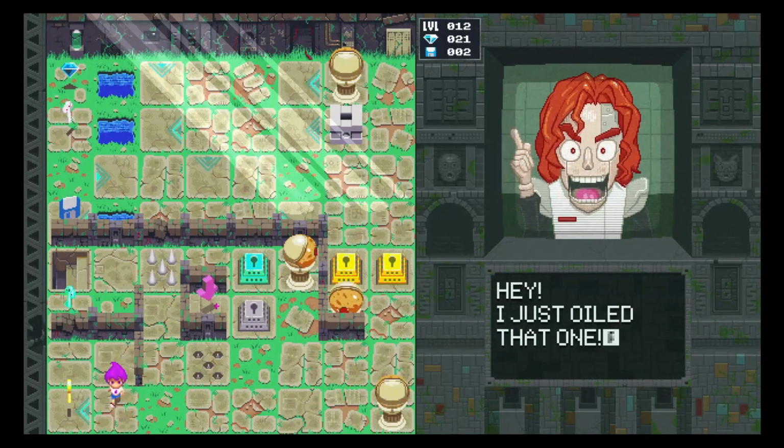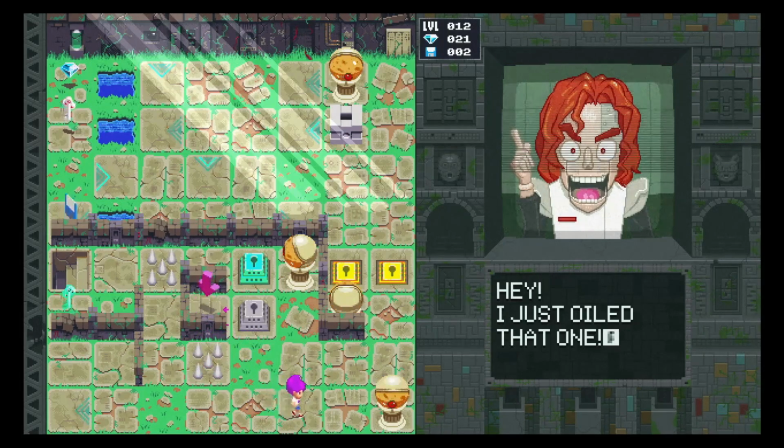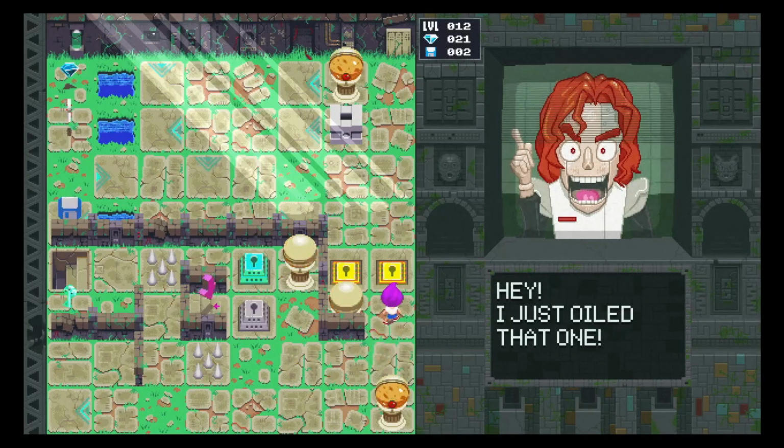So now we do this like before. Hey, I just oiled that one! God, I gotta move so very carefully here. Okay, we're good there. No, we're not. Okay, so let's just take a quick breather here.